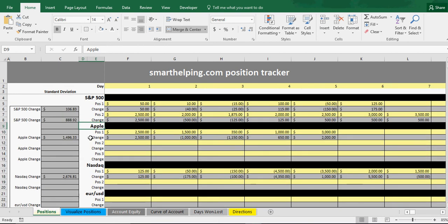So, how does it work? Well, all you have to do is enter the position profit or loss over time for a given position. So normally positions might be a couple days or months or whatever. All you're doing is trying to get as many days and capture what that position has done since you've opened it.